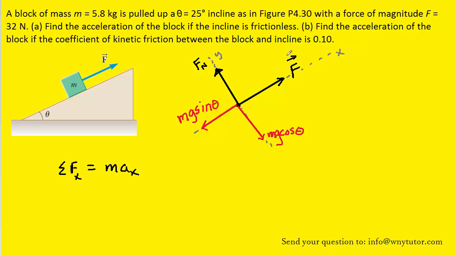From our free body diagram, we see that there are two forces acting in the X direction. We have the applied force F and then we have MG sine theta. Don't forget that because MG sine theta is pointing leftward, it's going to actually be a negative force. So let's fill those two forces into the sum of the forces.